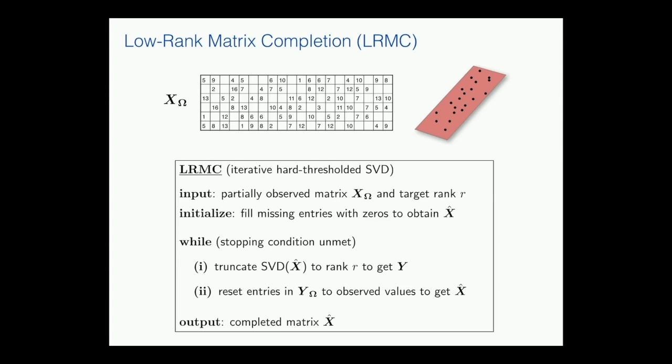So you are truncating the SVD to get these improved imputations of the missing entries. There are many variants of this style of algorithm, and a lot of mathematical analysis is dedicated to when this kind of iteration will actually converge and correctly recover the original matrix, all the missing entries, exactly and correctly. I'm not going to go into all that, but I wanted to give you a sense of how people have approached this problem in the simplest form.